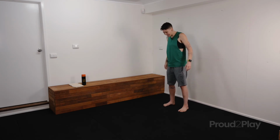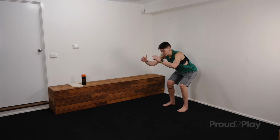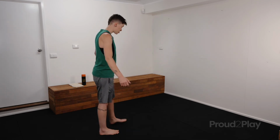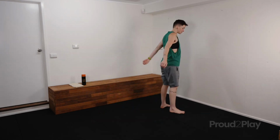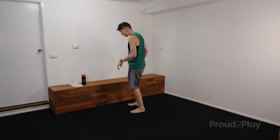So what you're going to do, it doesn't matter how big you jump here, you're going to bend your knees, bring your arms forward, and just drive forwards with your feet, swinging your arms back. 1. We're going to do 2 of these. So you can turn around. I like to turn around to save space. And we're going to go again, jumping back. 2. Yes, that is our first time through done.